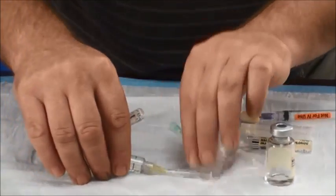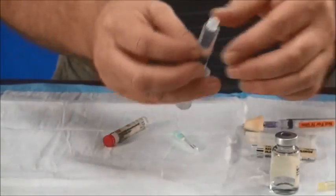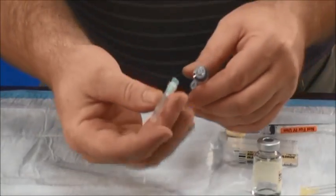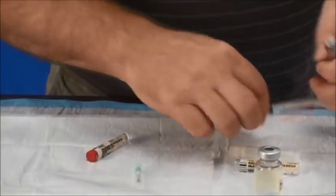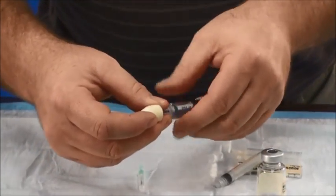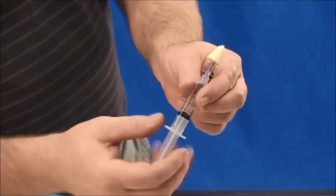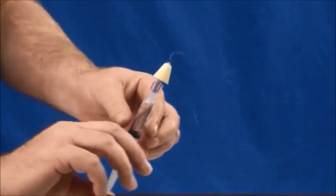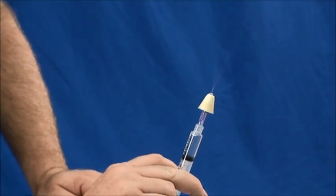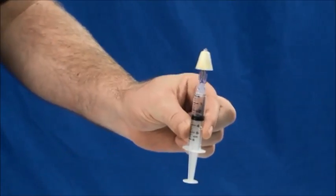I'll use a one-handed recapping technique. This is a luer lock, so I do a quarter turn to remove it. I'll attach the nasal atomizer. I will insert it up into the nose, and for the first dose I'm going to give one milligram, so I'm going to deliver two and a half milliliters, which equals one milligram in the multi-use vial.